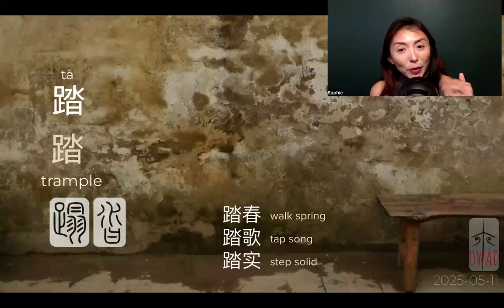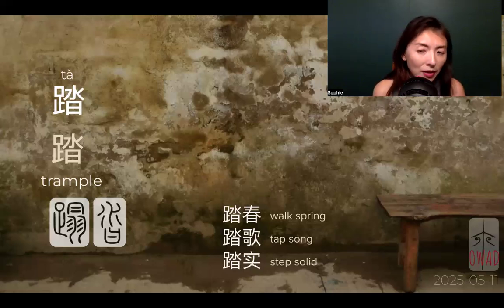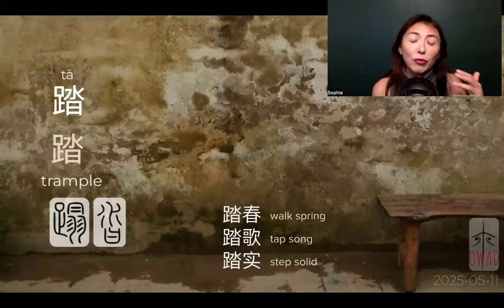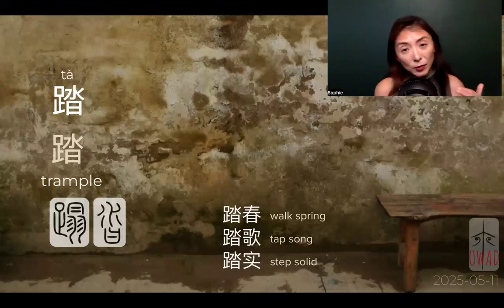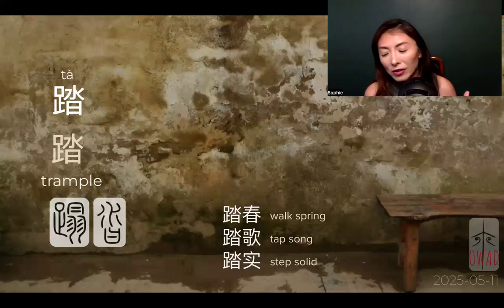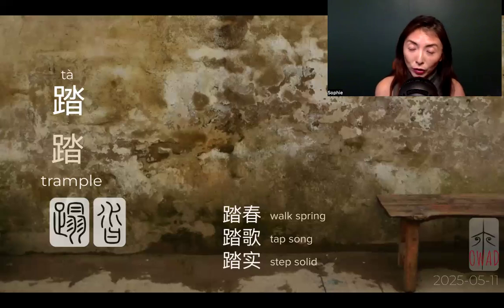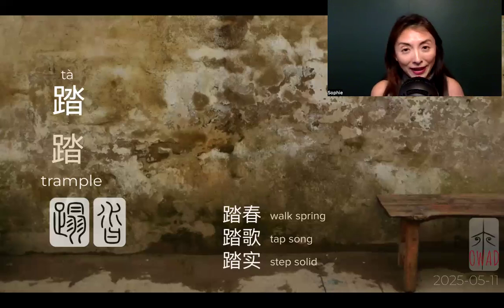踏春, trample spring. Okay, you would imagine you don't want to trample on the flowers, right? Because trample is associated with a little bit destructive, if it's annoying, repetitive movement of the legs. But when we say 踏春, it means you're walking on the green space in the springtime. So 踏春 in Chinese is actually an activity encouraged by people to go outdoors, to explore the spring, to experience, to inhale and step on, walk through spring, to go outdoors.